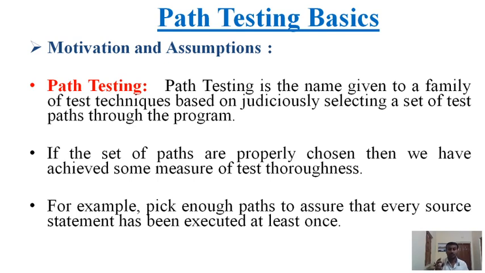You want to give the assurance of that, because if you do not execute or test any statements, bugs may be hidden there. That's why in path testing you want to give confirmation that we test all the statements at least once. This point is very important. Pick enough paths to assure that every source statement in the program has been executed, or tested, at least once. These are the important points in the concept of path testing.